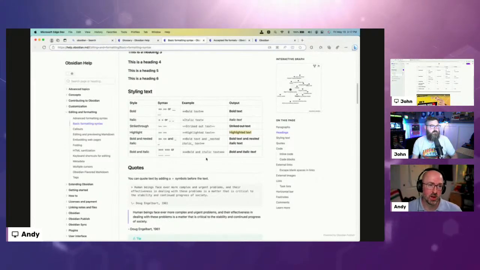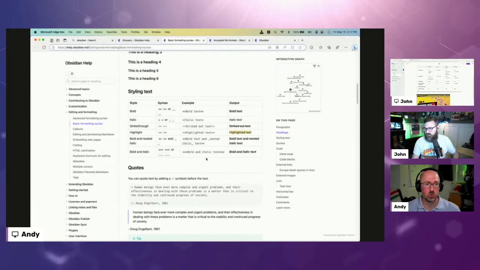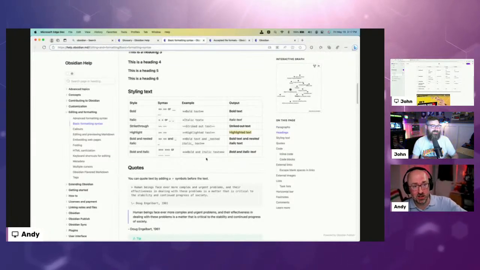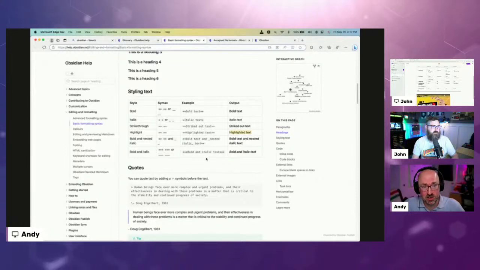So there's some things that you have to learn, because you're not going to get that inline, UI based element. You're not going to get the forward slash like you're going to get in Loop or in Notion. It gets a little hardcore working with this. But with that being said, it makes it so that if I want to write a blog post and have that in my Obsidian notebook, and then quickly publish it over to WordPress, it's pretty straightforward to do that.